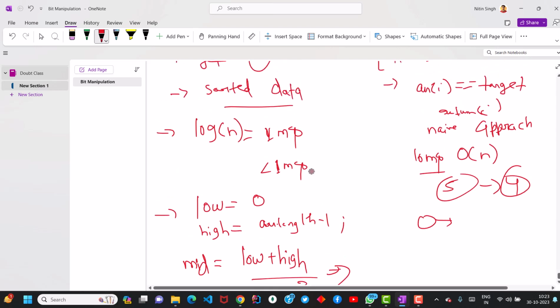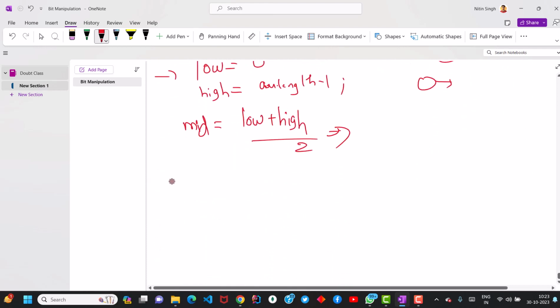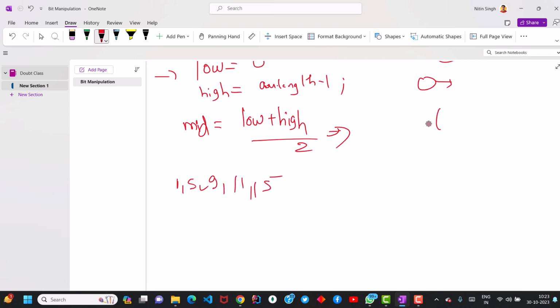Let me dry run it for you. The array is 1, 5, 9, 11, and 15, and I have to search for the target, which is 11. First we find the mid: 0 plus 4 by 2, that becomes 2.